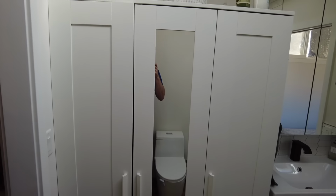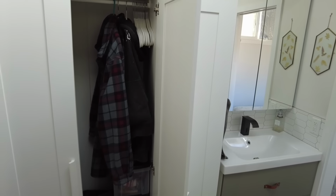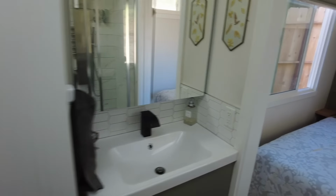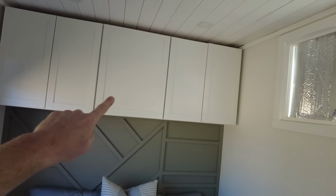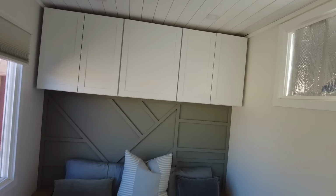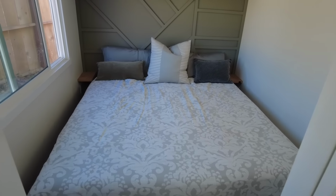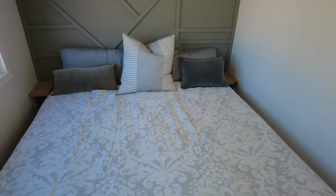People always ask us, where do we keep our clothes? This is our closet. It's mostly cleared out right now. And then seasonal clothes that we're not wearing right now, we can store in these cabinets over here above the bed. So we've got a full king bed in here, just squeezed in. We can't really get around the sides. We just kind of climb over.